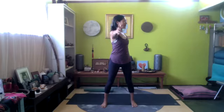Good. And the next time that right hand comes back forward, pause, both palms facing each other, shoulder blades down the back. Okay, same thing on the left. So inhale, reach that left arm up as high up as you can, and then spin it open, facing that side. And then spin the hand down and forward. Big circles, second side. Feel that movement in the shoulders. Good. Nice. And then again, next time you spin forward, pause. All right, and then go ahead and release.